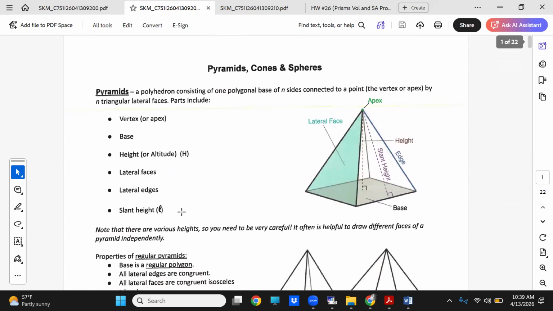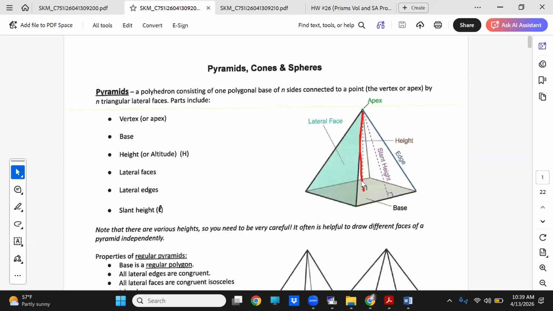All right. So pyramids. Let's talk about the anatomy of a pyramid. The apex is the peak, the high point. The height of the pyramid is a segment that goes from the apex to the base. It's a perpendicular segment. So it looks like this. Here's a pyramid. Can I borrow your pencil? So it's like that. That right there is the height of the pyramid.